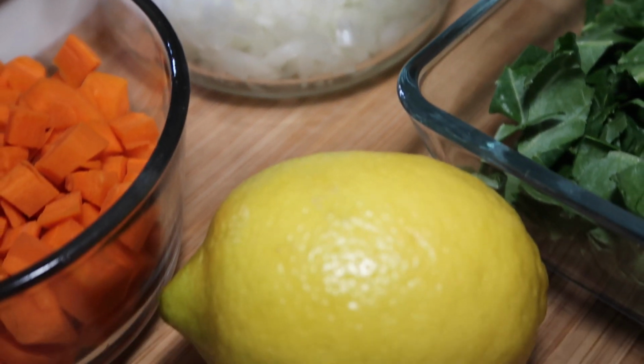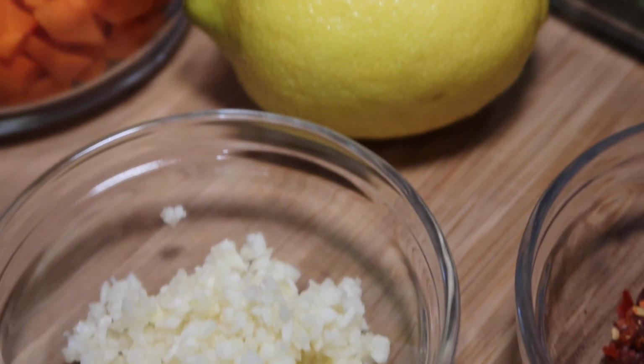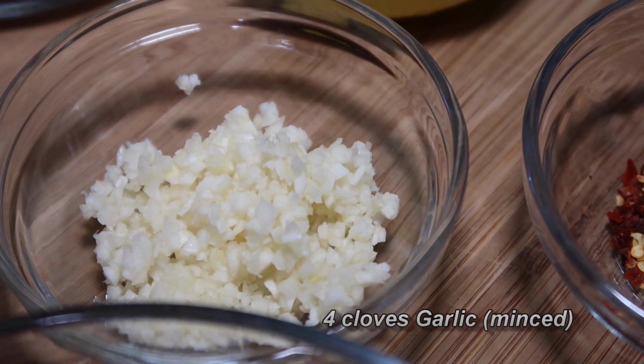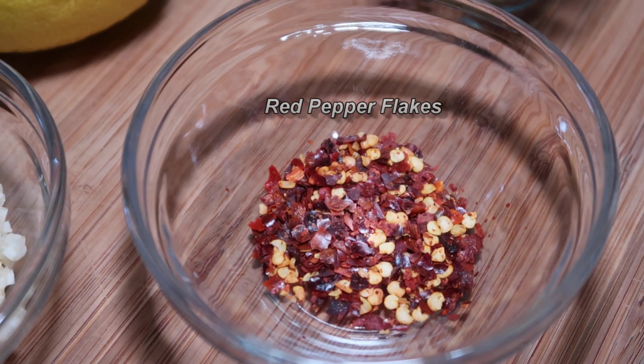some fresh lemon juice. You're going to need some minced garlic, and you want a couple of pinches of red pepper flakes or more if you like a little heat.